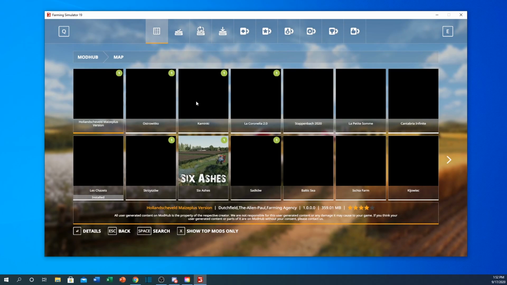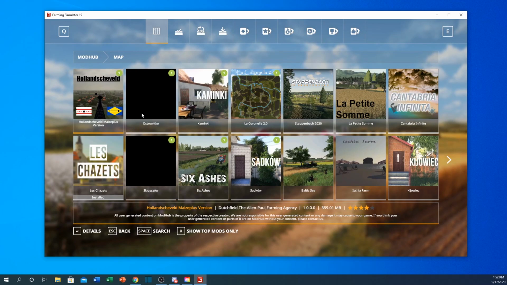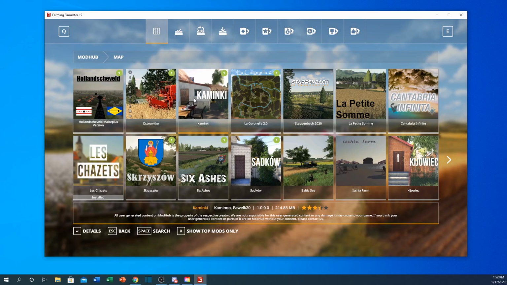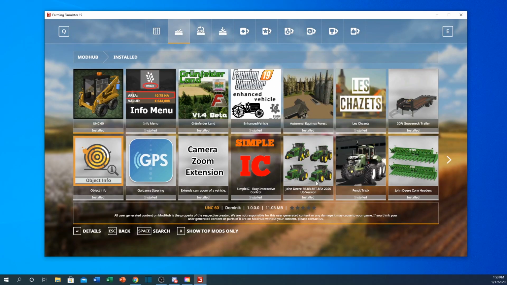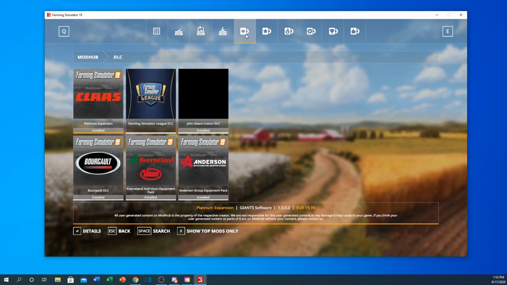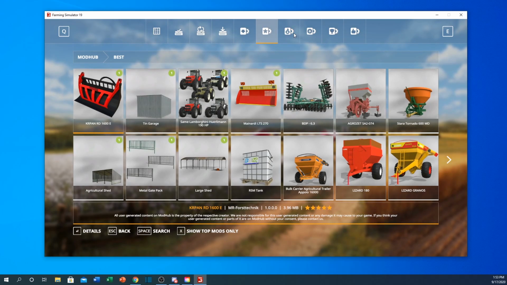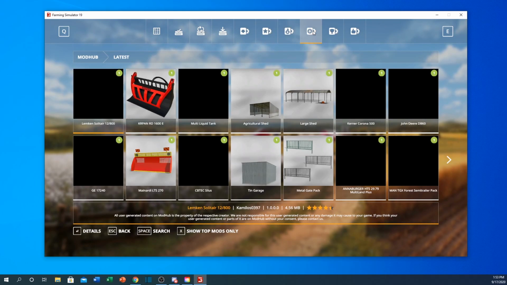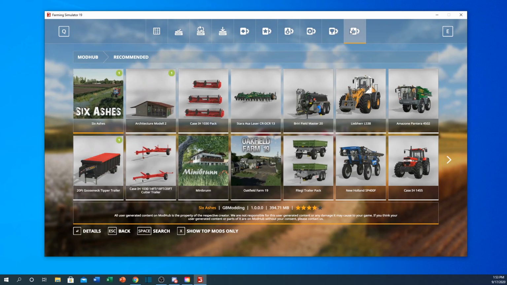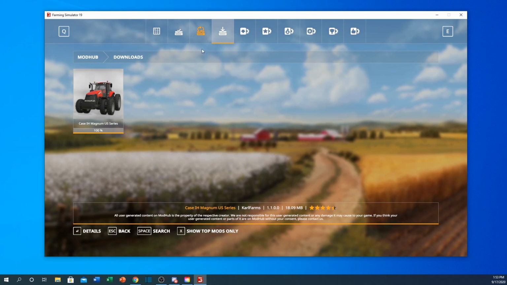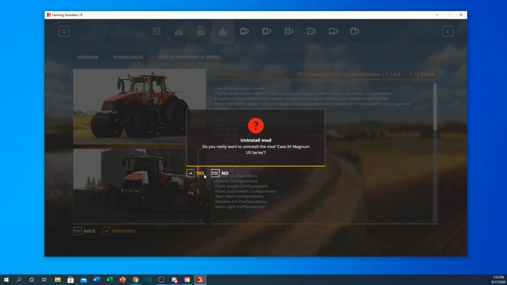But new mods, if you go in here like the new maps, for example, it'll show you which maps have recently been updated or recently been released. So it has all of that information in there for you. So yeah, just something to be aware of as far as how the ModHub works. This is stuff that you have installed. So if you want to go through all your mods, you can go through them in here, hitting this button up at the top. And there's all the different functions as well in here. So like, I believe this is the DLC. Yeah, this is the DLC. This is the most downloaded mods in the game. This is the latest, so the newest stuff. This is the stuff that's in mod contests, and this is stuff that's recommended. So you have different categories if you're shopping for that. I don't need that, so we're just going to go ahead and do that.